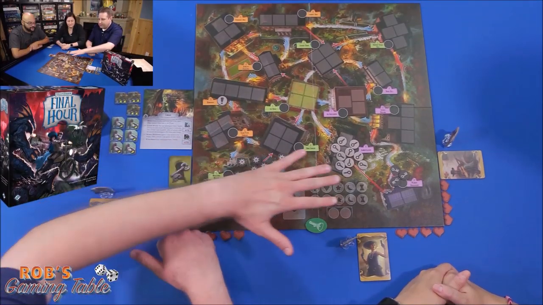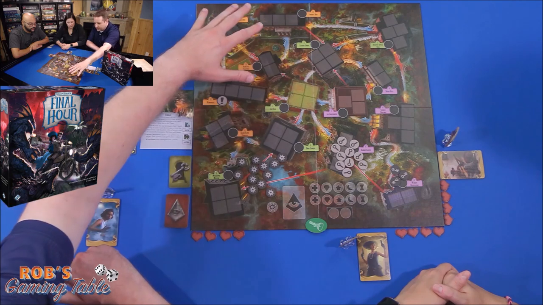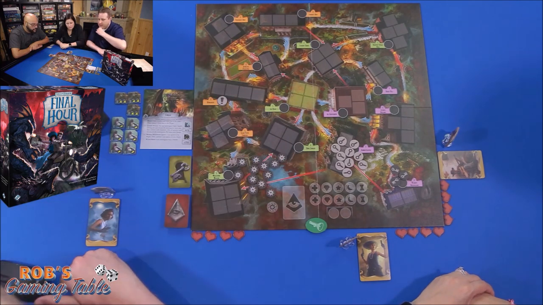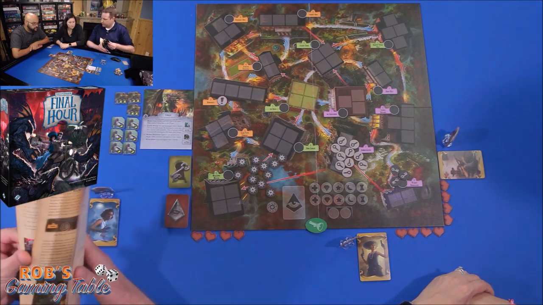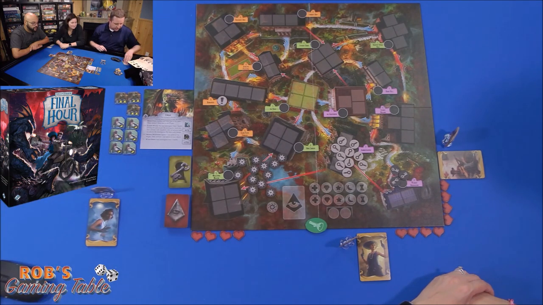All right. So we have our Miskatonic University board here with our orange section, our purple section, and our green section, and all of our different locations within them. We are going to walk through the setup here, so I have our handy-dandy little quick reference. Does that walk me through setup? Nope. Yeah, of course it doesn't. And the reference card? Nope, doesn't either.